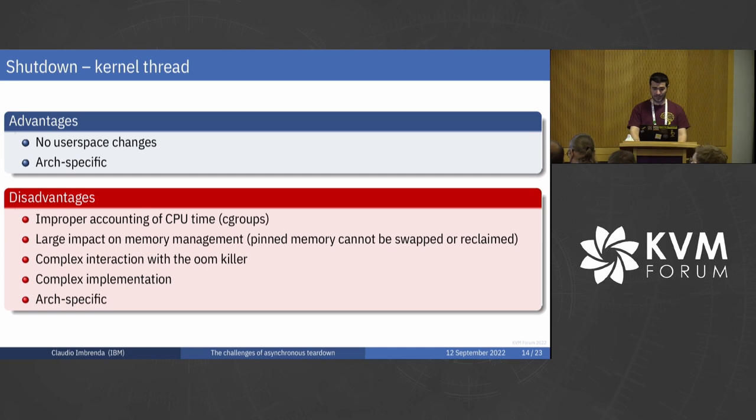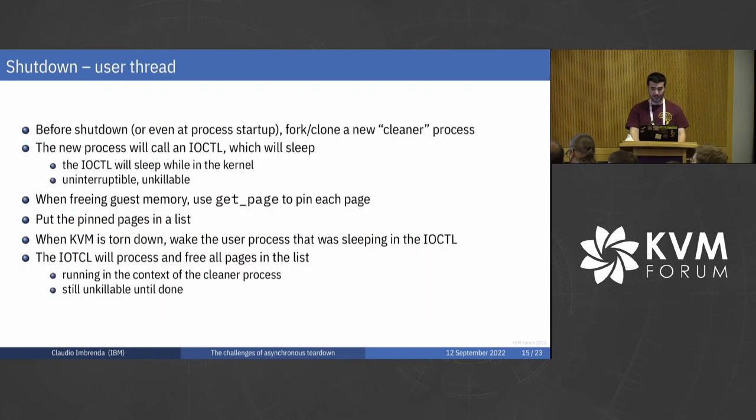So let's try to solve some of these problems, and let's go with the user thread. So this is kind of like the reboot case. It's the same as the kernel thread, but instead we force user space to create a new process or a thread. Actually, we need a process here. The thread will just issue an IOCTL, which will sleep. And then everything goes as for the kernel thread case. We pin the pages, and when KVM is turned down, instead of starting a thread, it will just wake up the process that was sleeping in that IOCTL, and that IOCTL will then proceed to take the pages and do the cleanup. So it will be done in the context of that cleanup process.